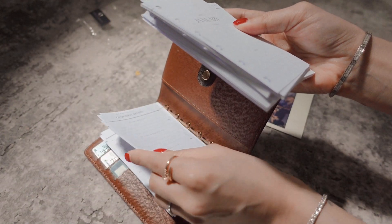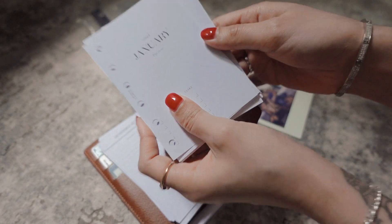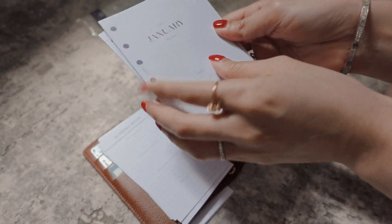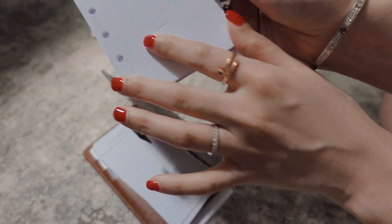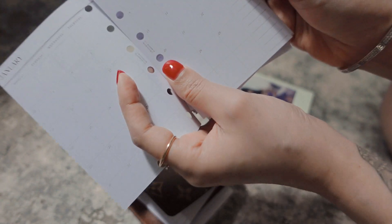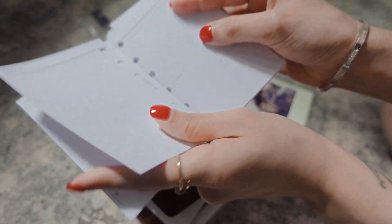Let's start off with January. It's a little bit hard to insert this into the slots while I'm trying to film, so I'll just fill that in later. Each month has the top three things I want to accomplish and important tasks — there are about 10 things I can put in. Then we have an overview of January, just a bird's eye view on everything I have going on that month.